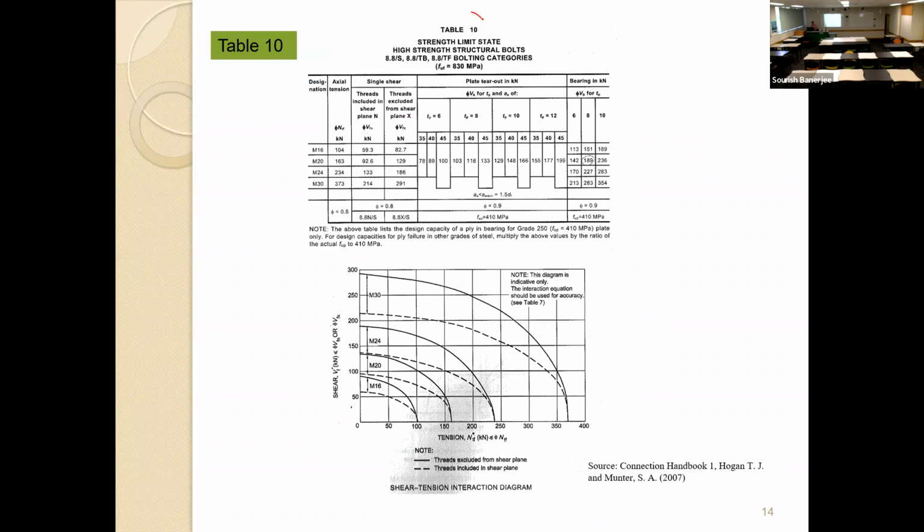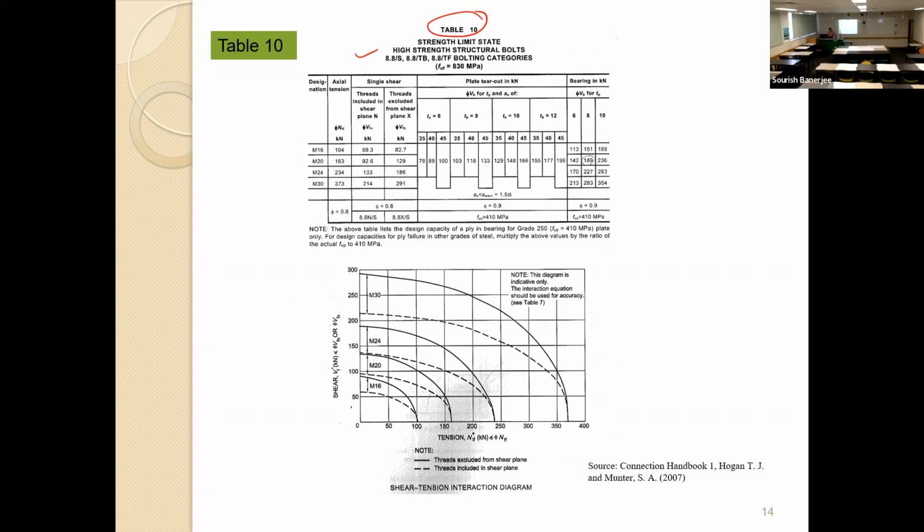Now, this is a similar sort of table 10, but the only thing is that it is for 8.8 grade. That means we have different types of bolts, whether snug tight or otherwise; there are 3 types of bolts. If you look at the designation, we have talked about this before, TB and TF. So one is your friction type bolt and another is bearing type bolt. So you have the TB, which is the bearing type bolt, and then you have the TF, which is your friction type bolt, and then S, which is your snug tight bolt. Okay. So these are the important things to look at.